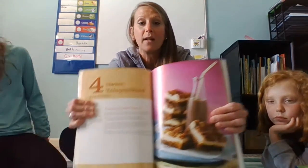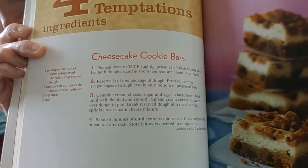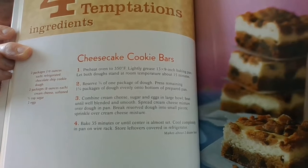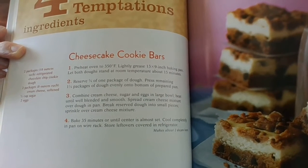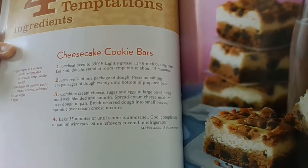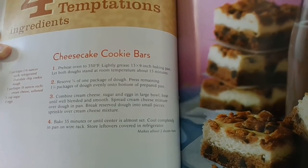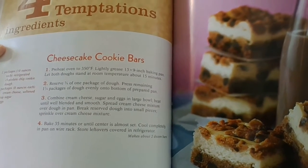Many of you have probably also seen recipes, and you've maybe followed a recipe with a parent or family member, or maybe even tried to make something on your own. Well, when you look at a recipe it also has to be very specific. It has to give you measurements or how much of whatever the ingredients are, and then it also gives you step by step instructions — things like what temperature to set the oven to, the type of pan or tray you may need, and exactly what to do with all the ingredients so that you can bake or cook successfully.